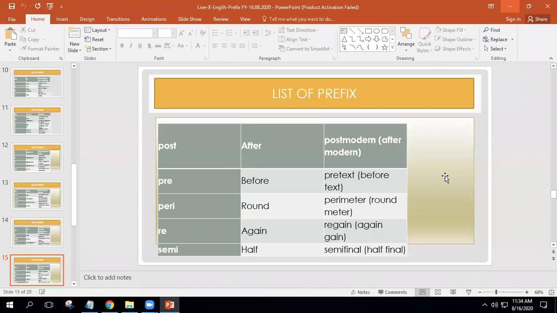Now, I would like to know what you understand by postmodern, or after modern. What do you understand by pretext? What is the Bangla meaning of perimeter? These three terms, please explain. I'd like to give a chance to one cadet for one word. Please raise your hand. Farabi and Margub, the same persons. Nobody else? Okay. Binto.